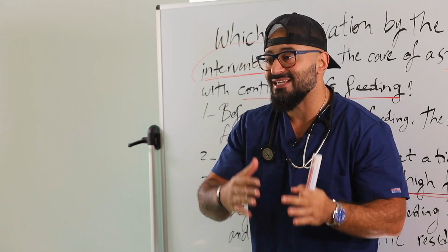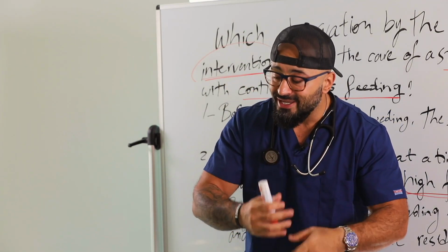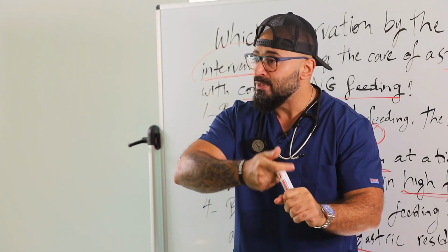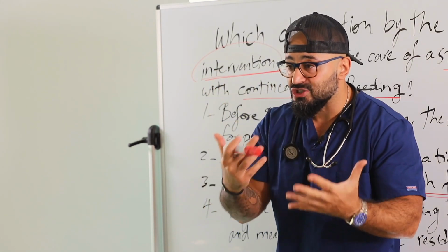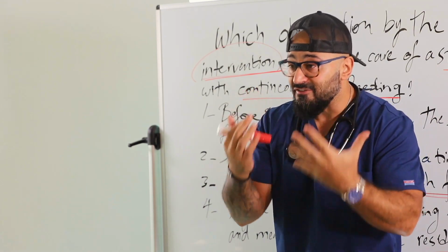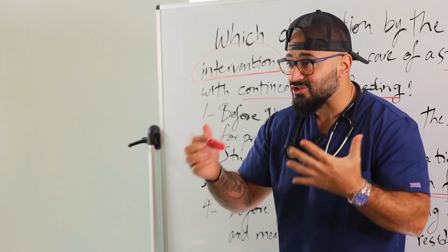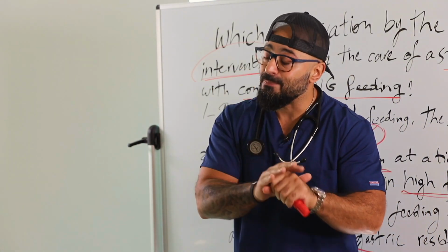So if you're giving feedings every 4 hours, before you give the next feeding, you're going to check for gastric residue, and you're going to pull it and see how much residue you've got. So if you've got 50 mLs, you're going to put it back. You chart down that there's 50 mLs residue, and you put it back.